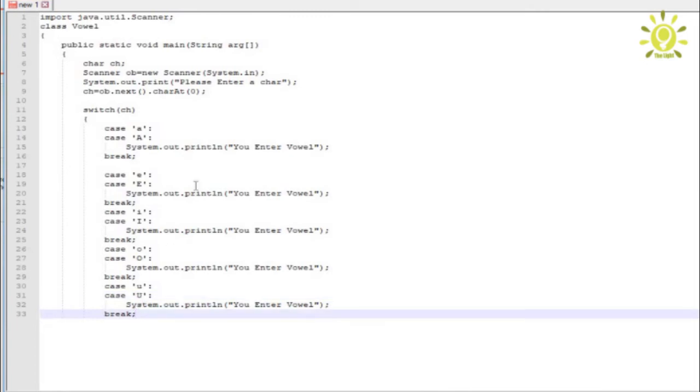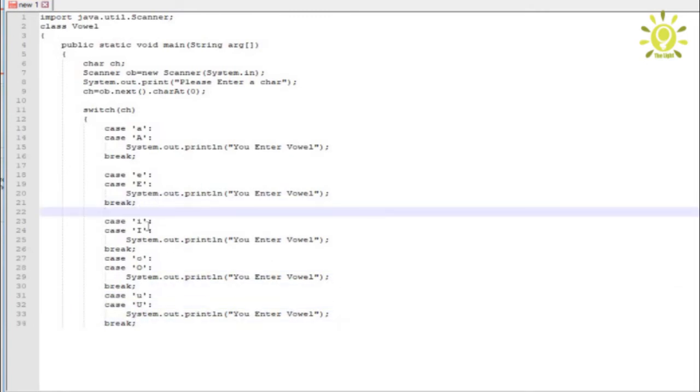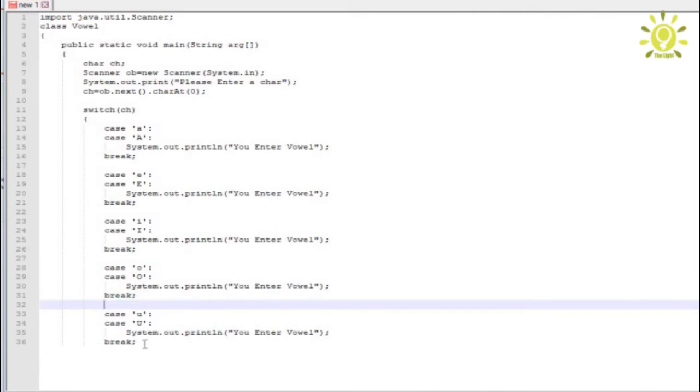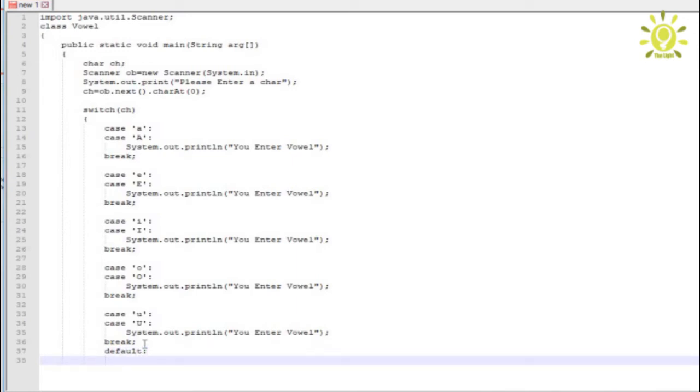This is the first case, this is the second case, the third case, the fourth and the fifth case. At the last use your default statement, default, and then a colon. Again a message, System.out.println, and the message "You enter consonant", and then terminate this.